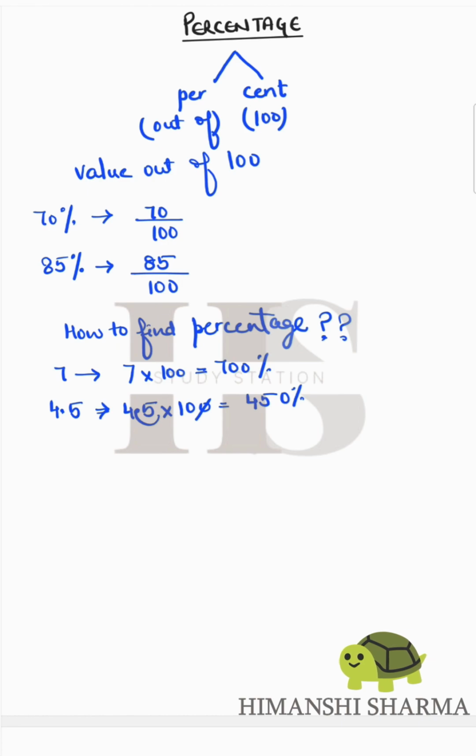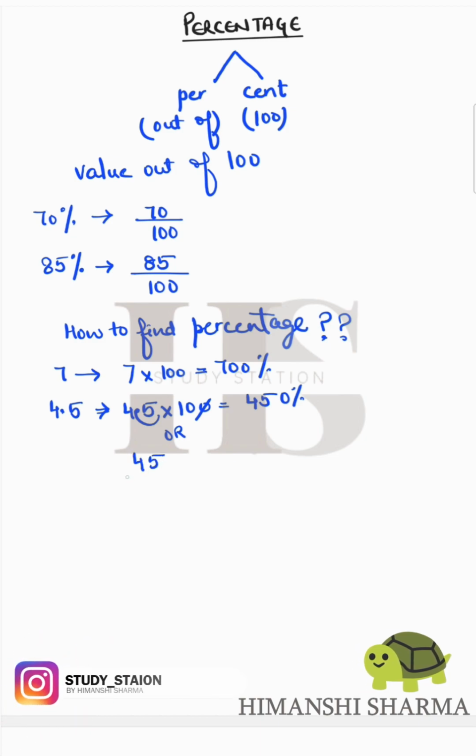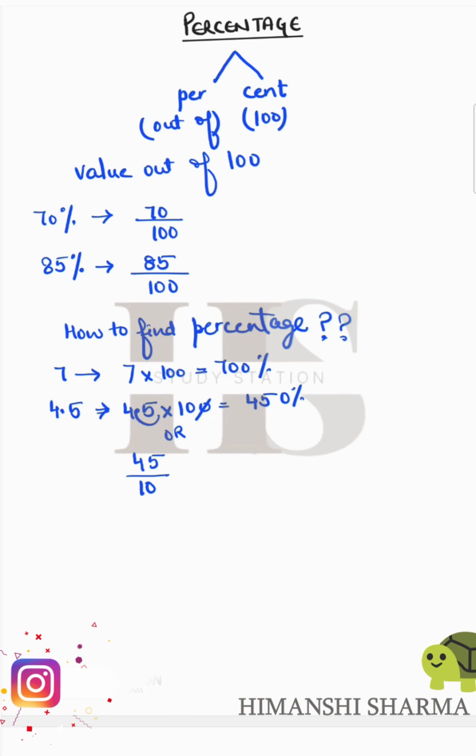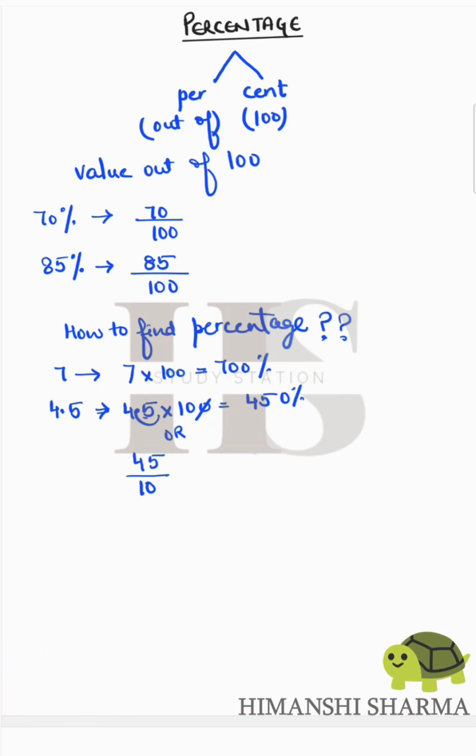कुछ बच्चों को ये भी difficult लगता है, तो वो क्या कर सकते हैं कि जब कभी भी आपके पास decimal में number होता है तो आप उसे पहले fraction में convert कीजिए. Like for example मेरे पास 4.5 है. 0.5, like only one digit, decimal के बाद सिर्फ एक digit है. It means denominator में I'm taking 10, multiplied by same चीज, क्योंकि हम percentage निकाल रहे हैं तो हम यहाँ पर 100 से multiply करेंगे. हमने 100 से multiply किया, so this is 450%.